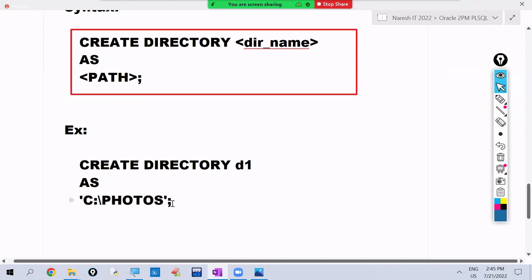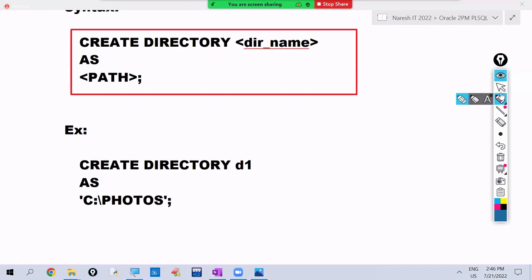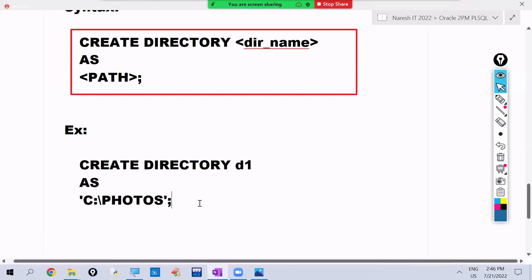To provide security for this folder, we create a directory object like this. If anyone is seeing our data, he just sees this directory object name, so he cannot understand or find the path. So a little bit of security we can provide with the help of this directory object.